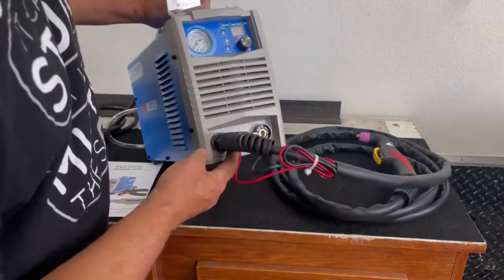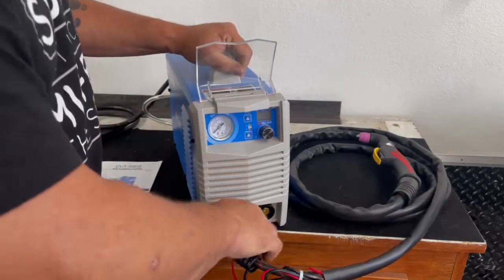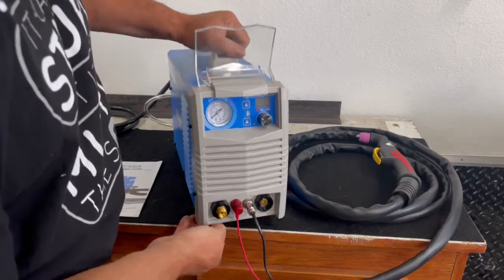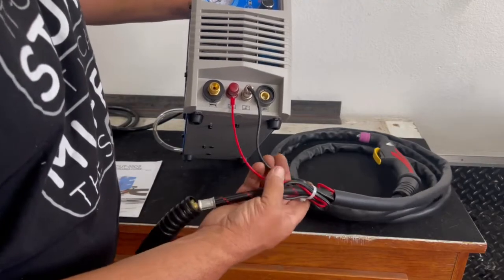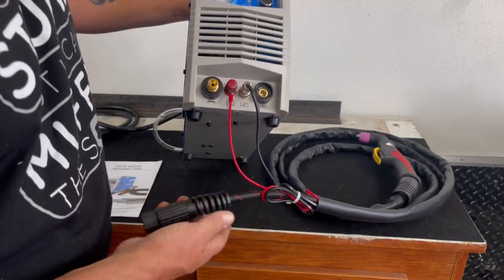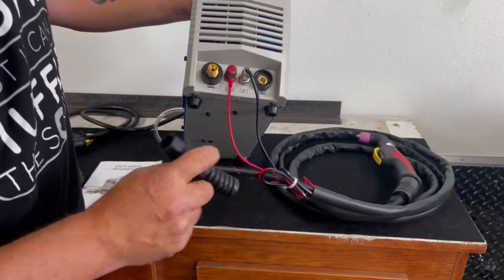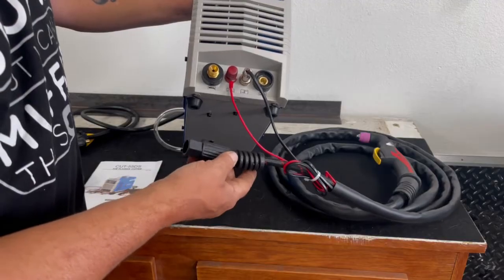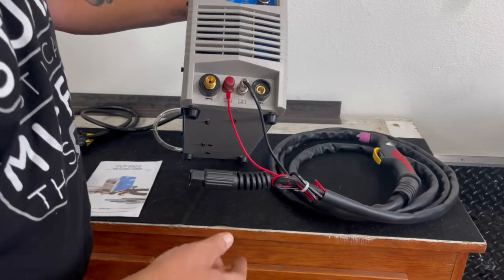On the front here we have all the various connections that you need to put the lead and the ground connector on. Not a huge fan of the way these wires just kind of lay loose here, but you know what? We are talking about a $450 machine. I do like the fact that this strain relief here is hex shaped, so you don't really need tools to connect the air line to the machine. You can do it by hand. That's kind of a nice feature.